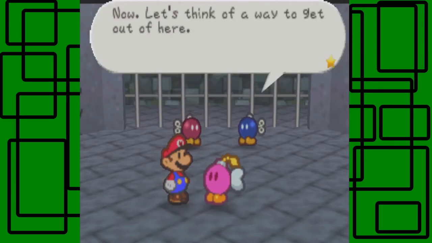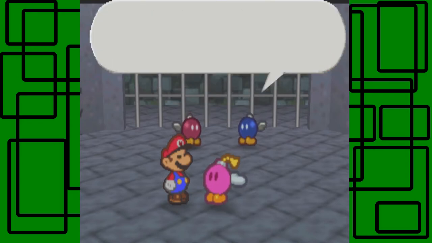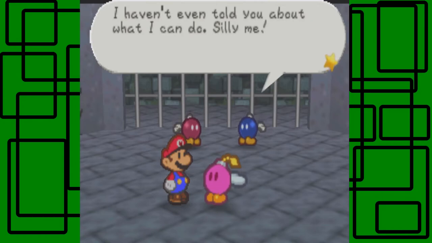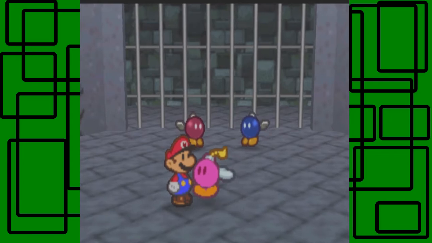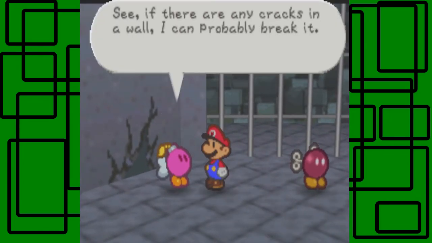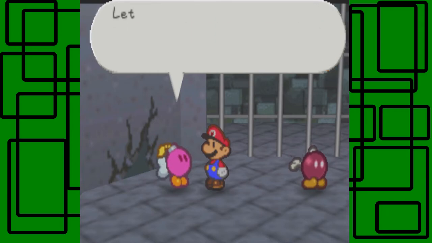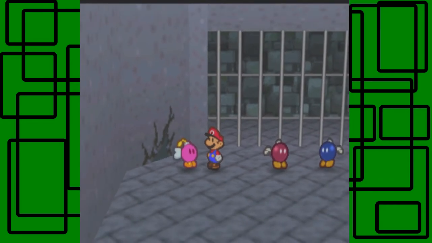Okay, now let's think of a way to get out of here. Oh gee, I almost forgot. I haven't even told you what I can do, silly me. My specialty is exploding. Check this out. Just gonna walk over there to the cracked wall. If there are any cracks in the wall, I can probably break it. Let me try this one. Puff, take cover.